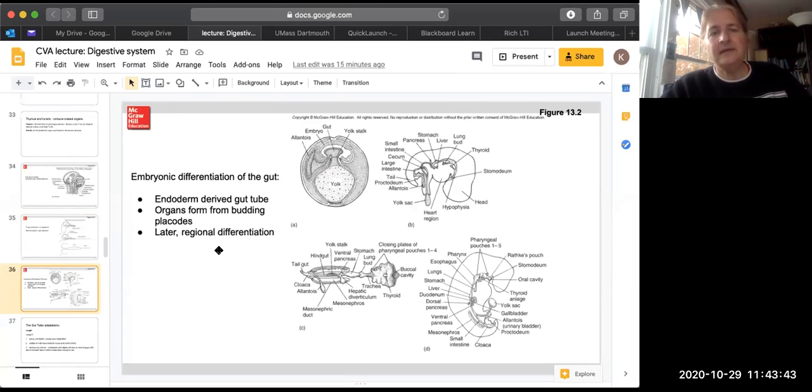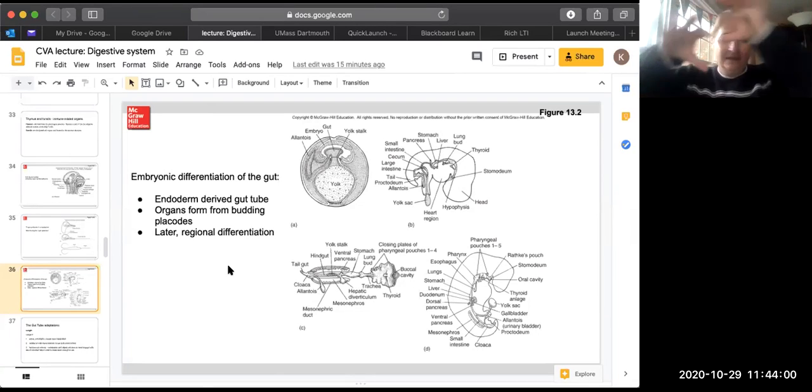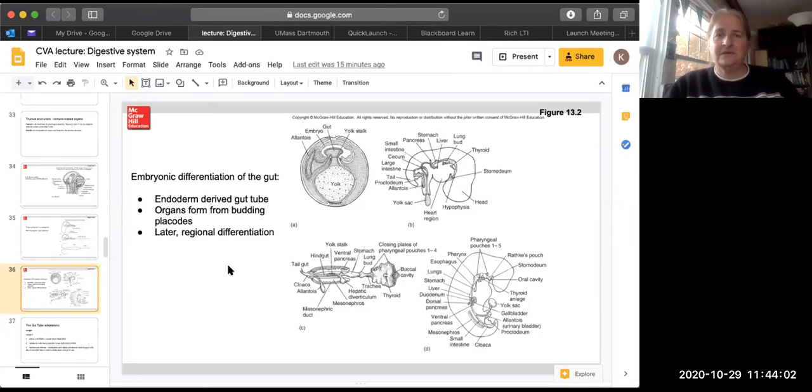Where does the gut come from? So the gut tube. I think I mentioned at some point far back that essentially the vertebrate body is a tube within a tube. We're kind of like a donut, right? We have a hole in the middle, which is the gut going from our mouth to the anus, and then all the other tissues are around it, right? So the inside, the gut, the gut is derived from the endoderm.